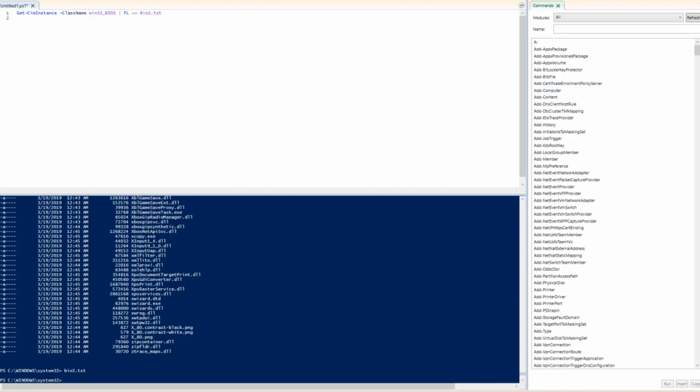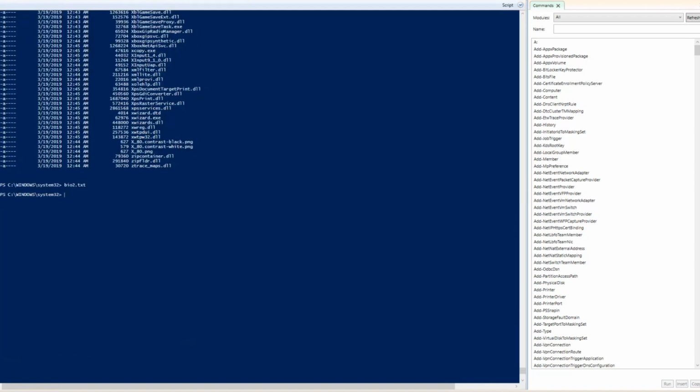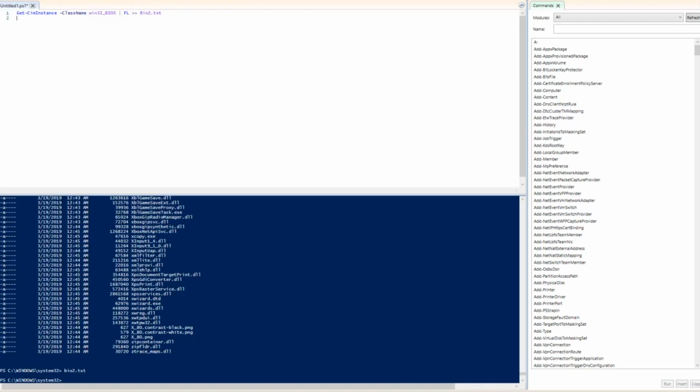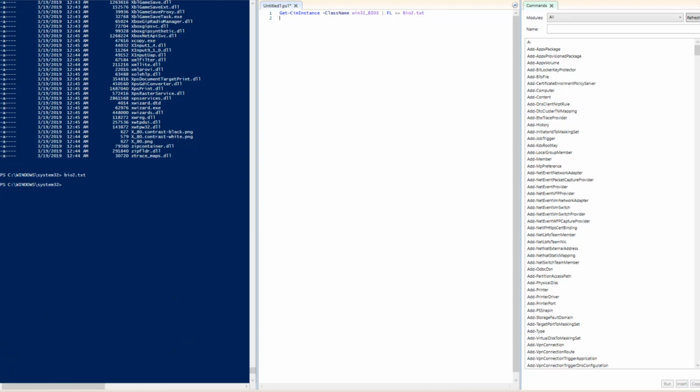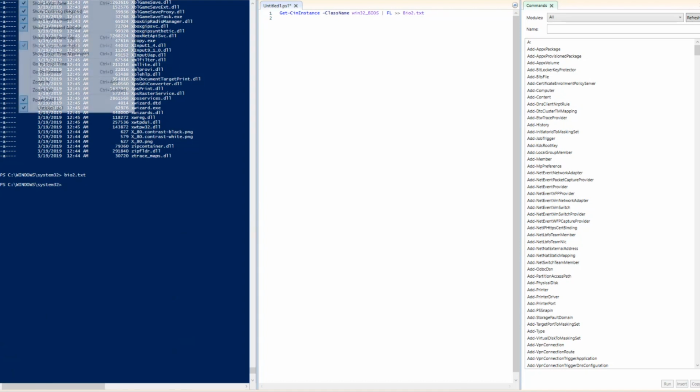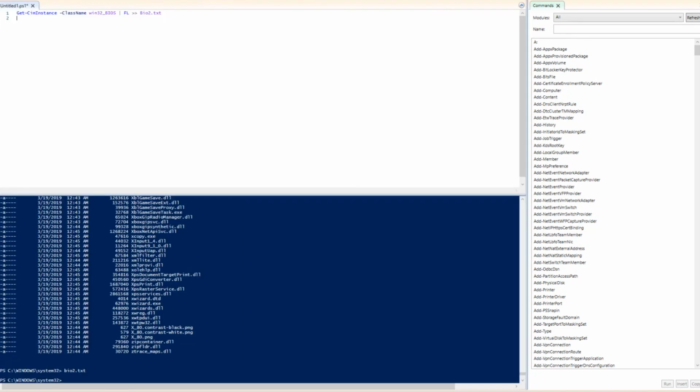If you go to the top, you can choose View and get rid of the script pane, put it back, and change where the script pane is. I can say show script pane to the right, and there it is instead of at the top. I personally like the script pane at the top; I feel like it's a little easier to read. I also like having the commands add-on over here on the right so I can look for my commands. And then your regular PowerShell window is at the bottom here.